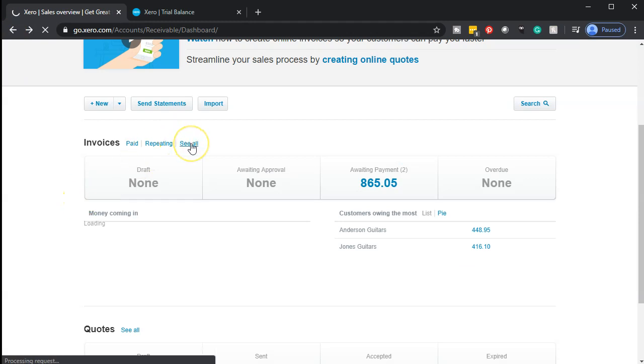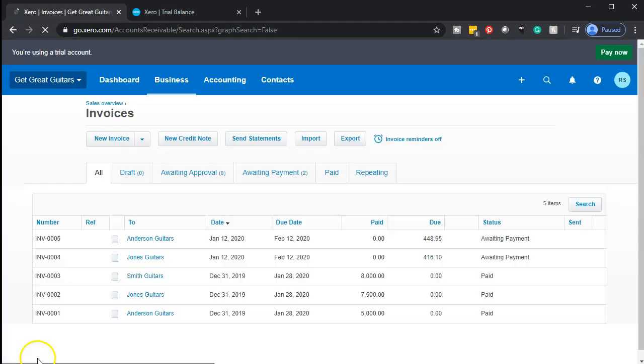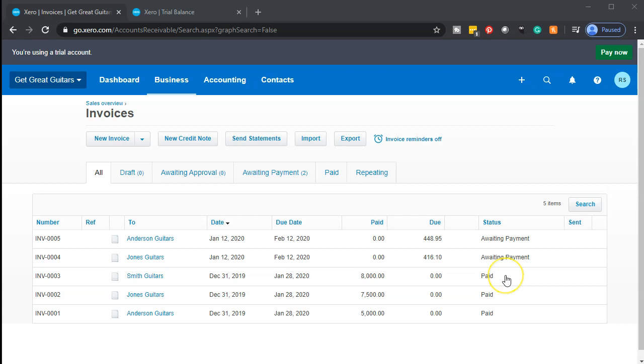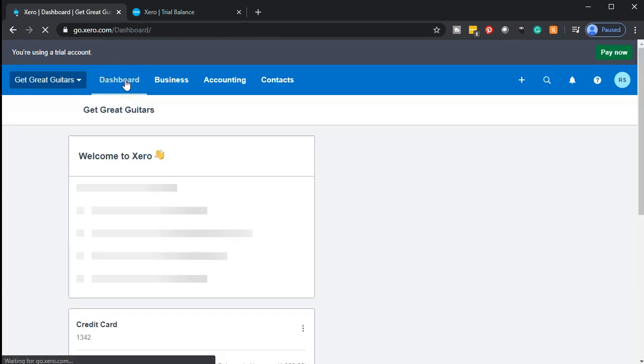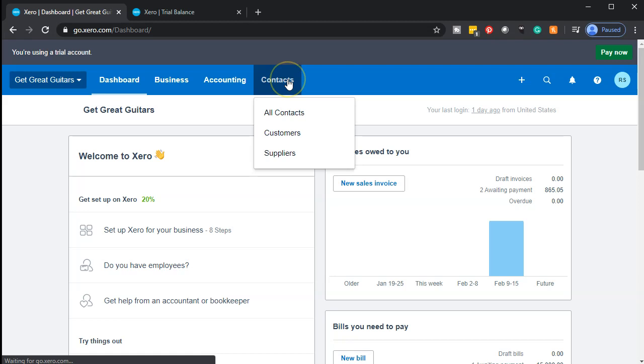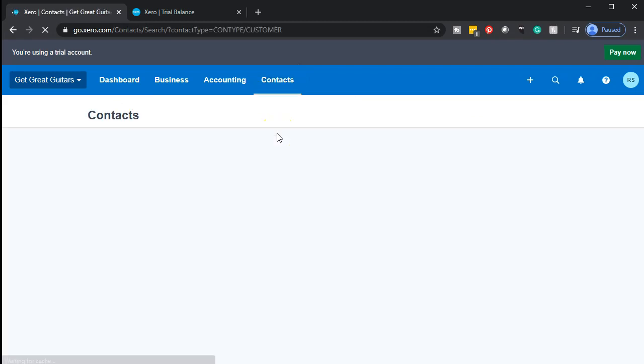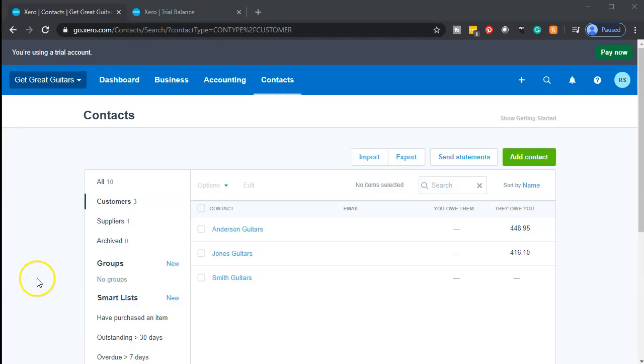If we go to the all transactions, we can see all. This then shows the ones that were paid, and then the two that are awaiting payment. We can also, of course, if we go back to our dashboard, consider this information by the contacts. So I could go into particular contacts and say I want to go into the contacts. Let's go into the customer contacts. And we could go into the detail by basically the customer contacts.